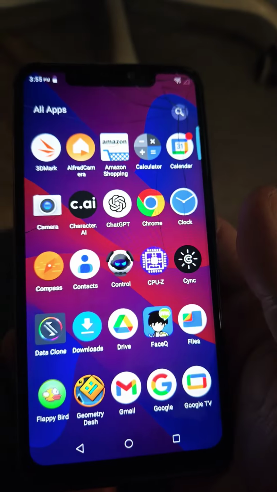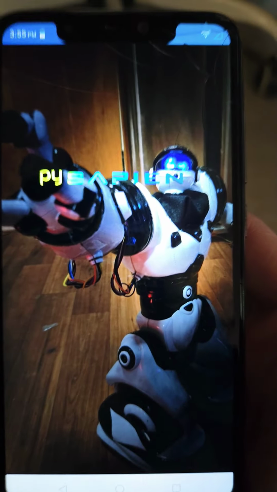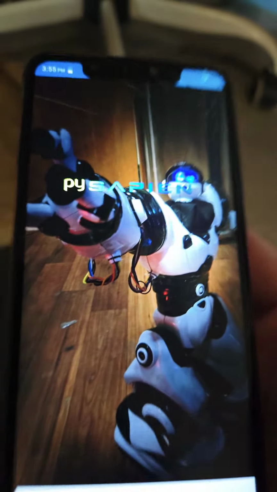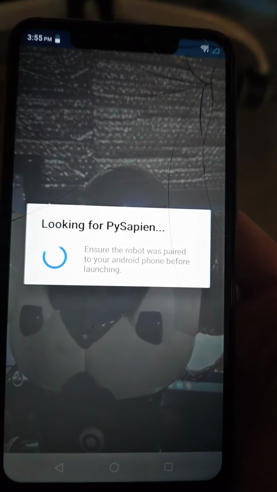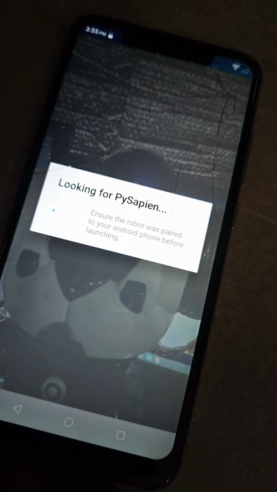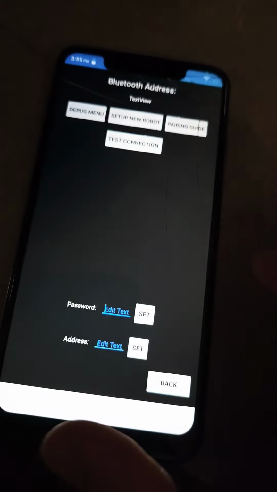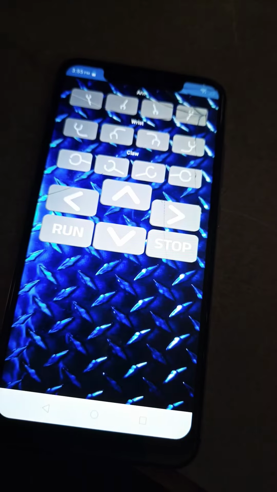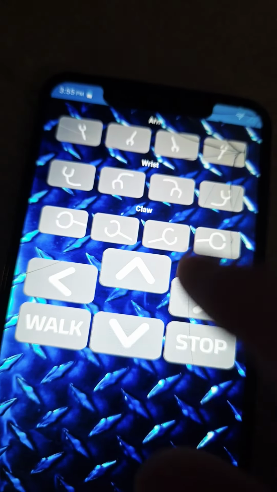I didn't stop there either. Here's an Android Oreo device and we go ahead and launch it on it. And you don't get as fancy a presentation, but it's still working. Now, it's not going to find Pi-Sapien just yet. But we can go to the settings and then go to the debug menu. And then we can mess with the remote before it's really done.